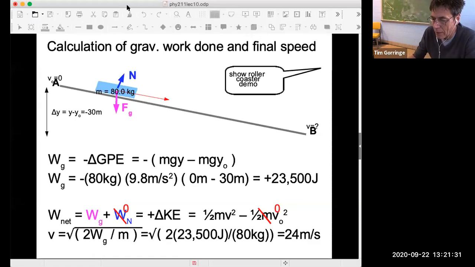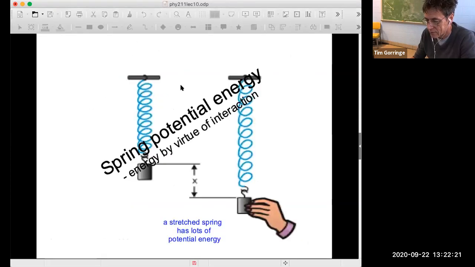So the key thing about the roller coaster ride was, as you go up and down, from an energy perspective, what we've been doing today is transferring energy from kinetic energy to potential energy and vice versa. As you go downhill, the gravitational force is doing positive work, and you're losing potential energy and gaining kinetic energy. As you go uphill, the gravitational force is doing negative work, and you're losing kinetic energy but storing more gravitational potential energy. So the next time you go on a roller coaster, think through that. I don't want to ruin the experience for you, but it is kind of interesting.